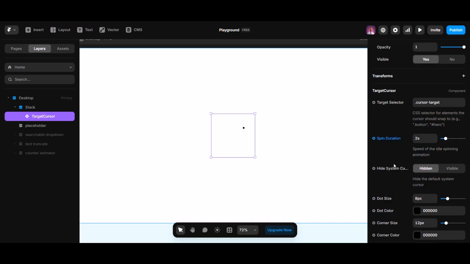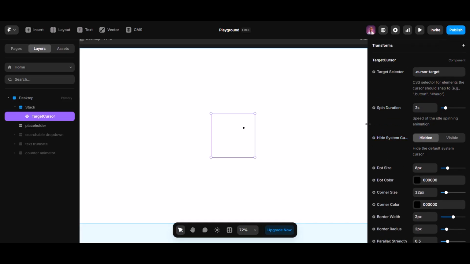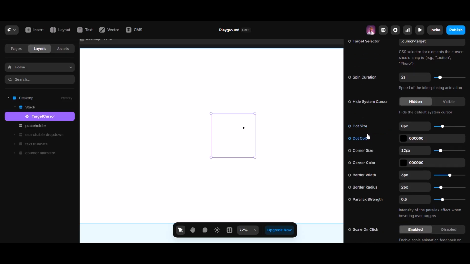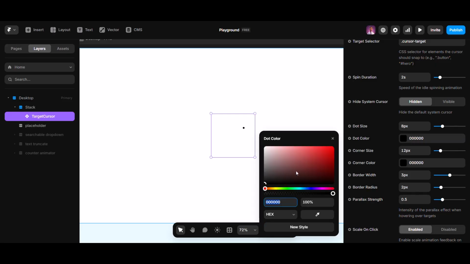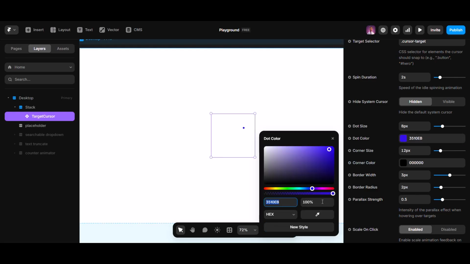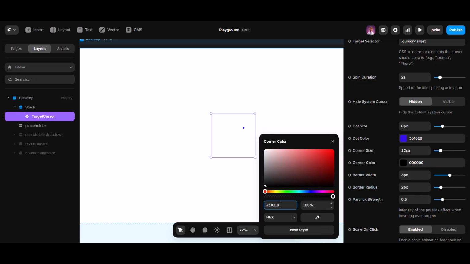Okay, spin duration, hide system cursor. Okay, dot size, okay, I can increase or decrease the size. That's a good thing. Dot color, let's keep it blue, right, and keep the same for the corners also.